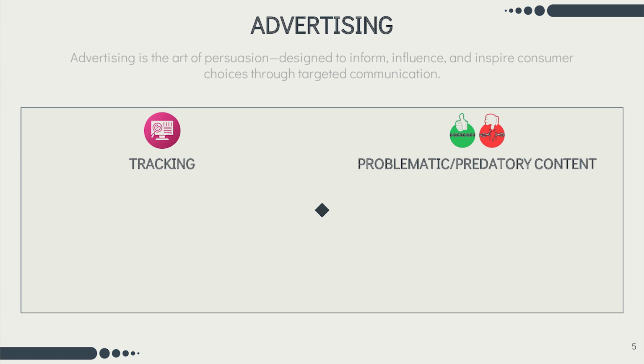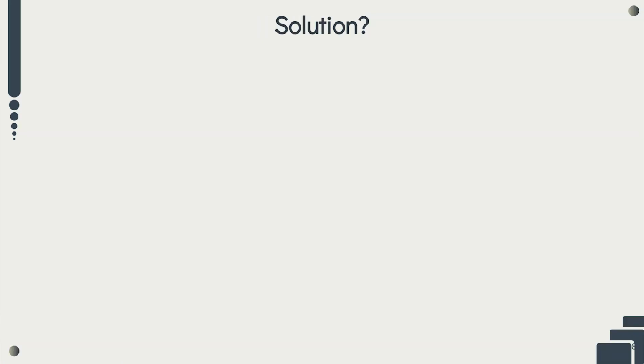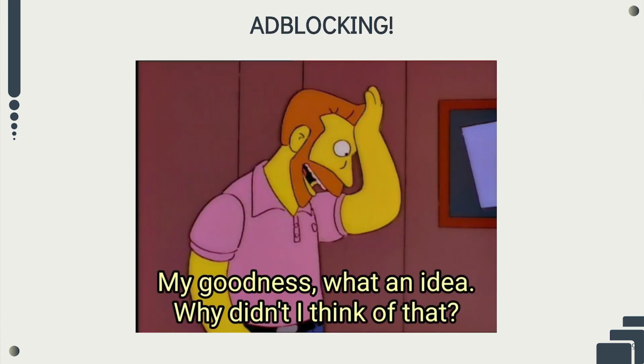Then we have ad annoyance, where an excessive number of ads can irritate users and hamper their browsing experiences. And finally, we have malware or scams in the ads, which can compromise user security. So what's the solution? Ad blocking. Block all these ads and you don't have all this problem.